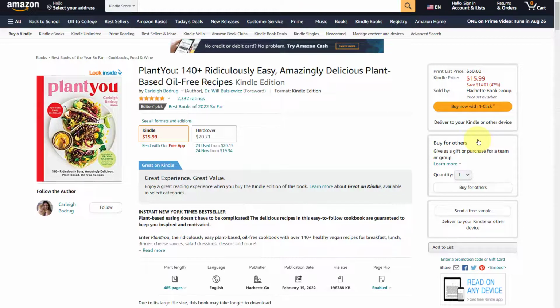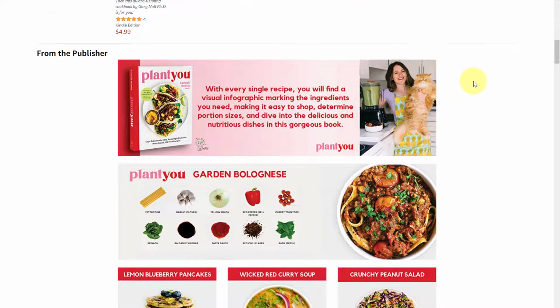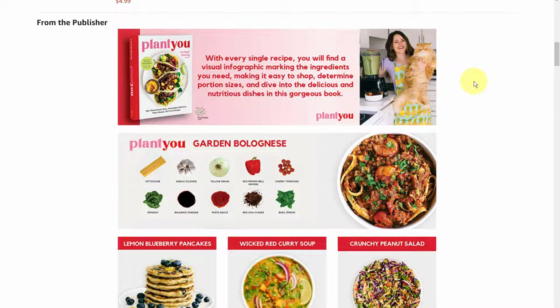And then once you find a book similar to yours, again, I'm only using cookbook as an example, you want to select the category specific to your book. Then you want to scroll down. And this has really nice photographic images. And a side note, in KDP, under the marketing tab, there's something called A plus content. And A plus content allows you to add images and pictures to your book listing.